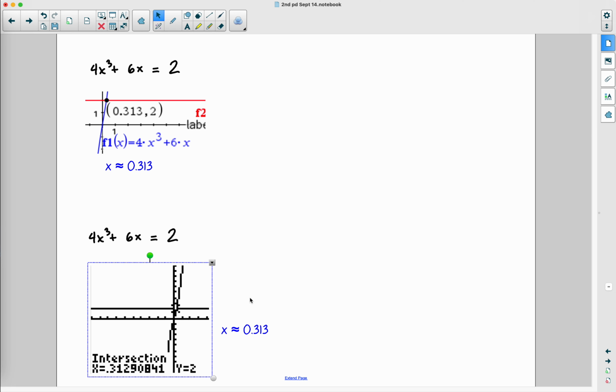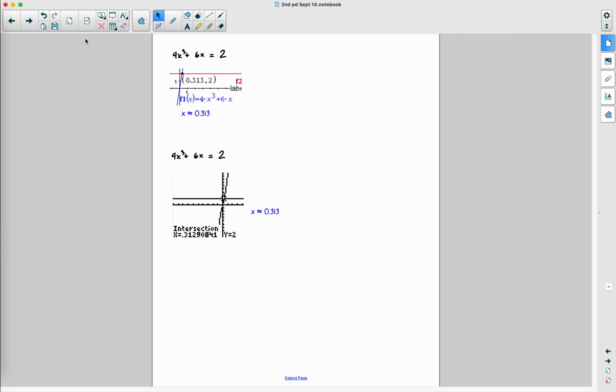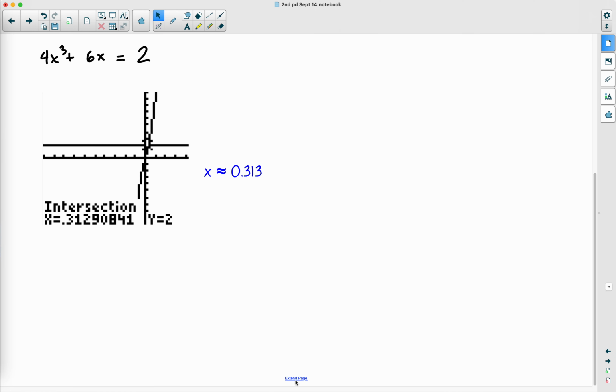There is another way to do this. I need to get better at this, huh? And that is with a solver. Now the solver command on a TI-84 requires that you set the equation equal to 0 first, which is one of the reasons you might choose not to do it.